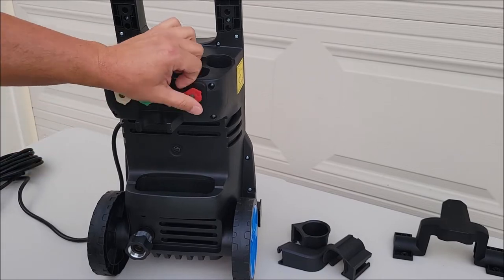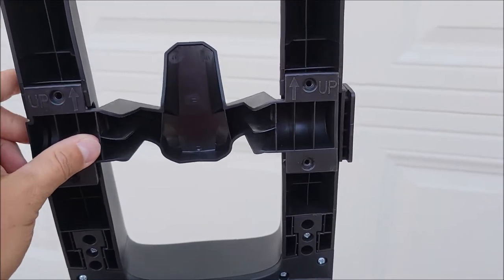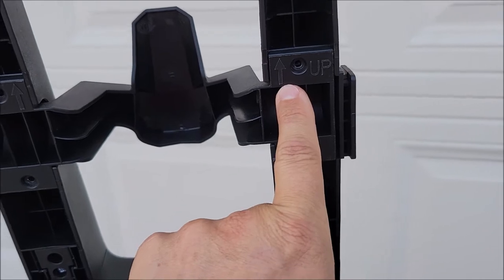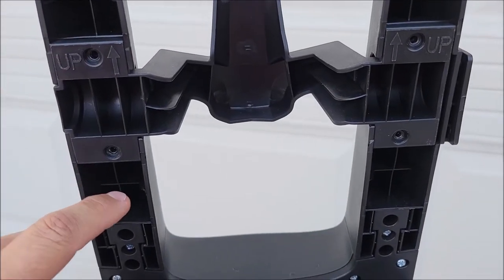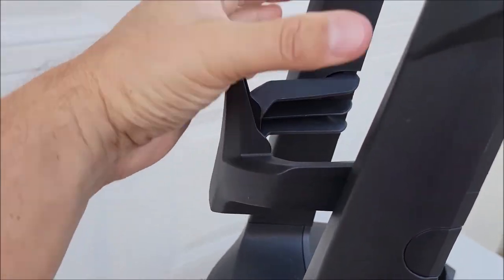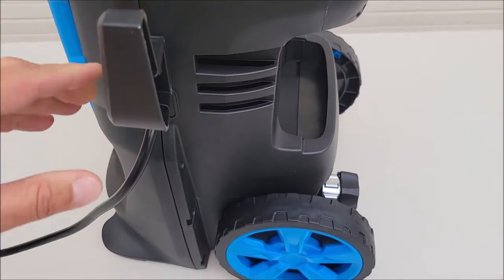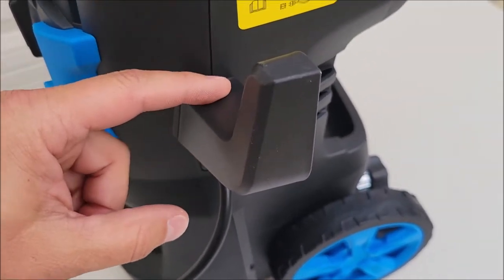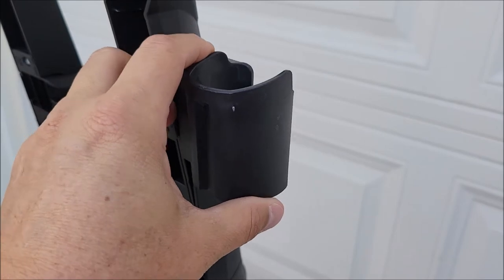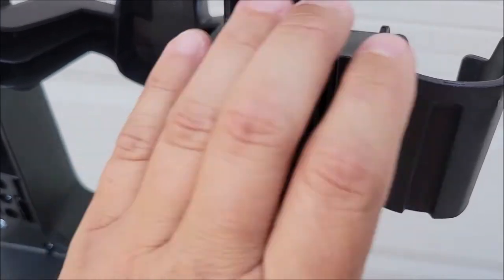Now we have a place to hold our pressure fittings and the foaming attachment on the back. This just slides right into the handle — press it in, and you'll see it's marked 'up' for the correct orientation. This takes four small screws, and those are now in. Here's the hose holder — it's got a little hook where you can hang the hose. This little attachment piece holds the power cord once it's rolled up, and no screws are needed — it just slips onto those little plastic edges on the side. For the wand holder, this slides on top of those grooves and you push it all the way down until it's level and seated.